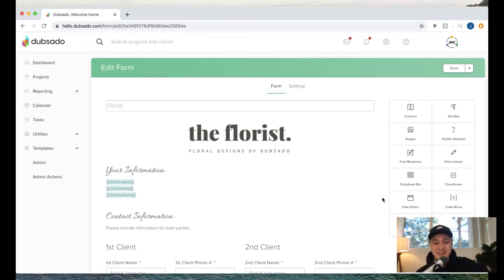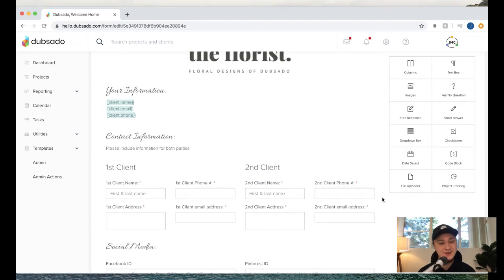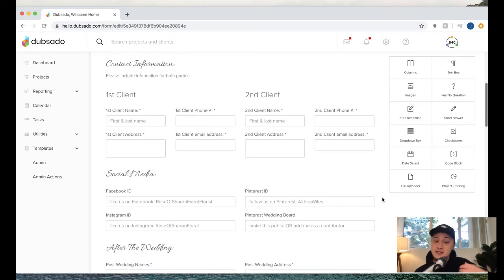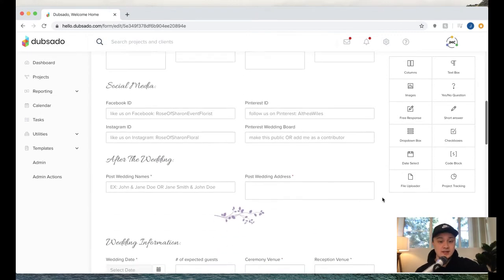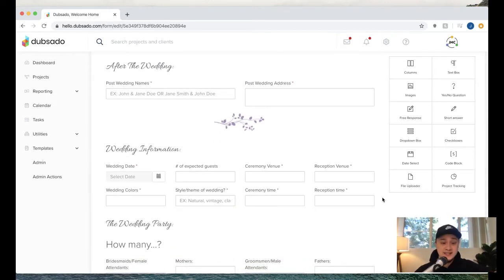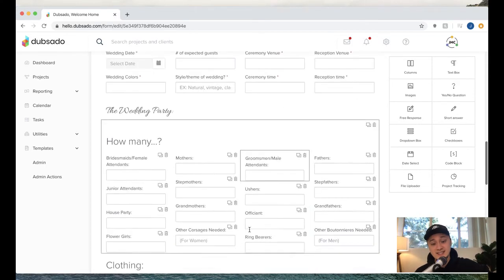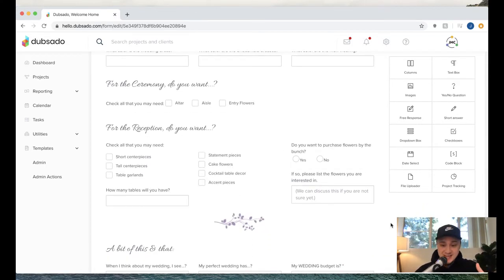The reason I'm showing everyone a floral designer one is because I want to illustrate how robust it can be. Apart from designing it, because you can absolutely deck this out with your branding, you can be very particular about how you are collecting information. On a questionnaire, you can determine: are some questions required? Are some of them optional? Is it a short answer question? Is it a long paragraph where they're explaining something? Are they telling you any significant dates or checking boxes, hitting yes or no, that type of thing?